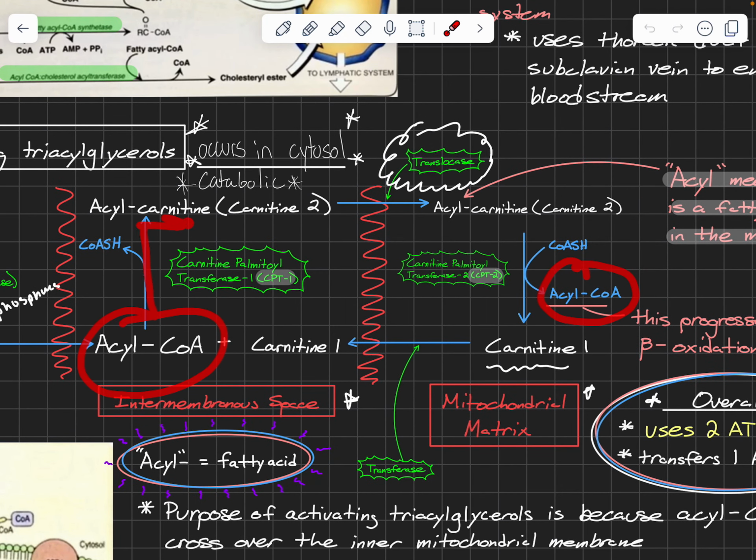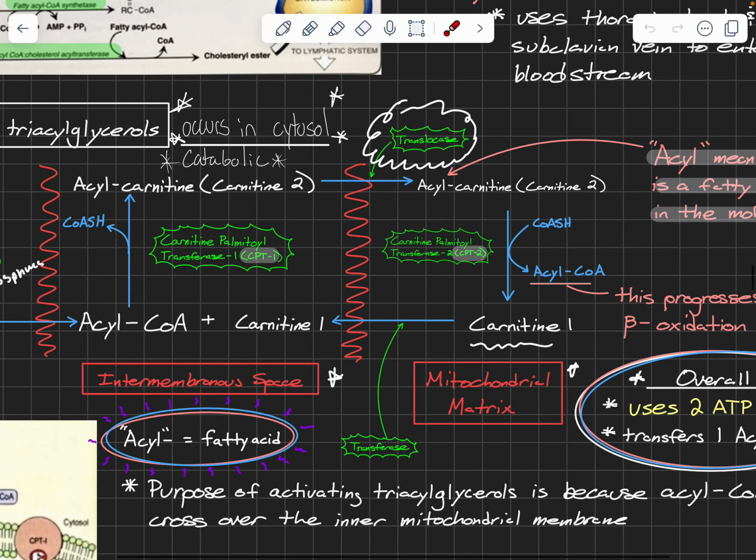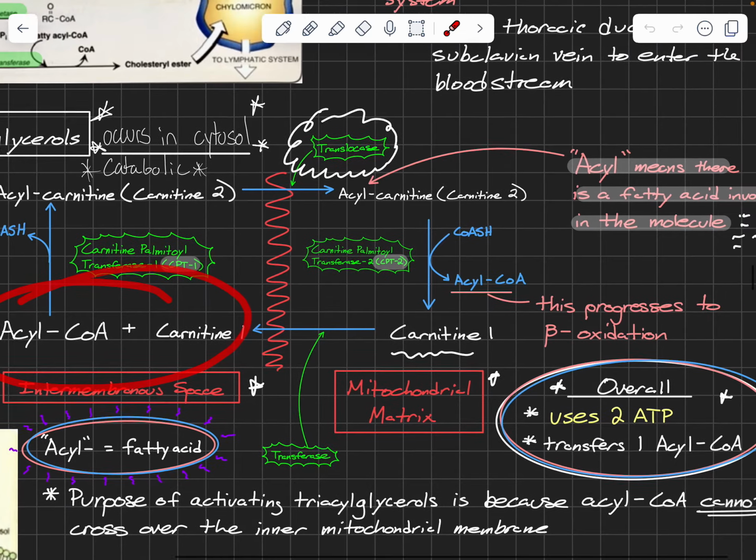We need to put through some phase changes, whoop, all the way over here, and this is how we get the acyl-CoA inside the mitochondrial matrix. We can see that we reproduce a carnitine 1 again, and this carnitine 1 is going to be acted upon by transferase and pop right back into the intermembrane space to get this whole mechanism started all over again.